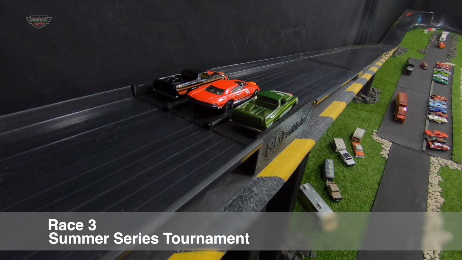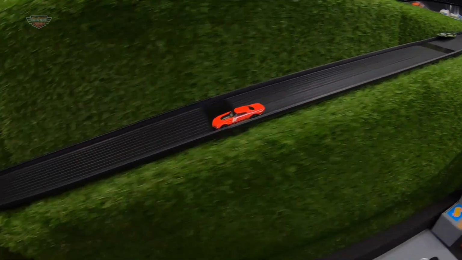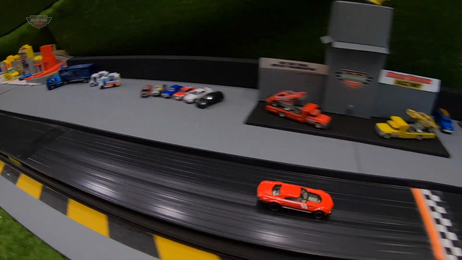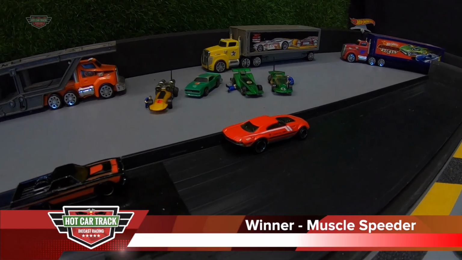Race 3. Oh, it's a green 72 right out front. Oh, he stacks it and here comes the Speeder. I've been waiting for this guy to make a move. It's his race all the way. This is how you win at Mount Western Raceway. Winner, Muscle Speeder.